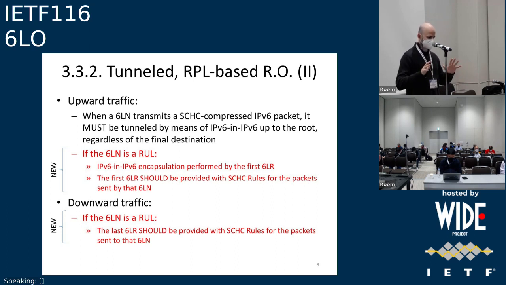So perhaps this is maybe not the best possible ideal solution in the world, because it reduces a little bit the dynamics or the flexibility that we can have in the network. Here, this is a wireless network, which might be quite dynamic. So to really apply something like this, we need to know in advance somehow which will be the neighbors that the first 6LR will have or the last 6LR will have. So yeah, maybe there's a little bit less flexibility, but on the other hand, this would allow to be also efficient in the transmission in that last or first hop.